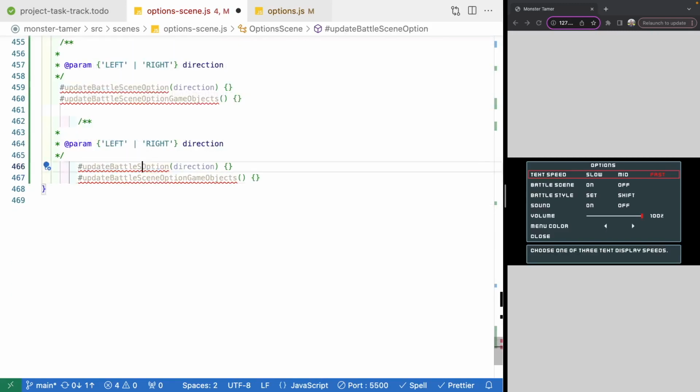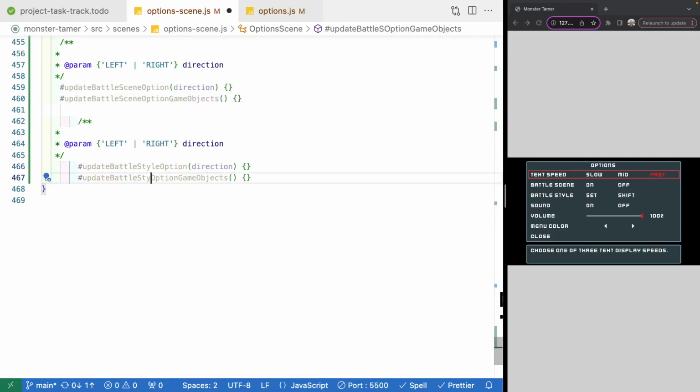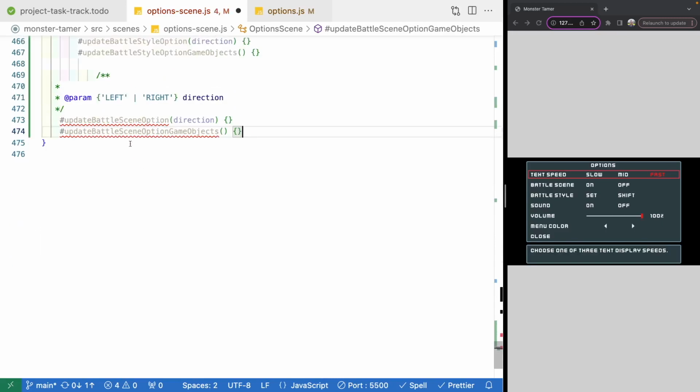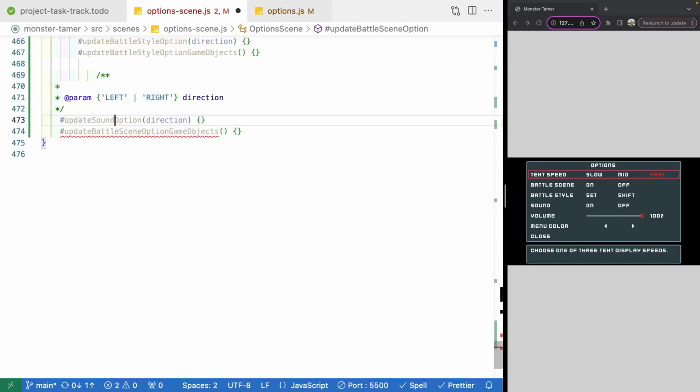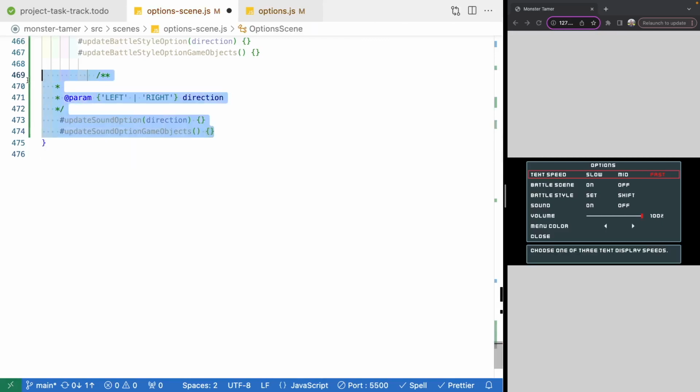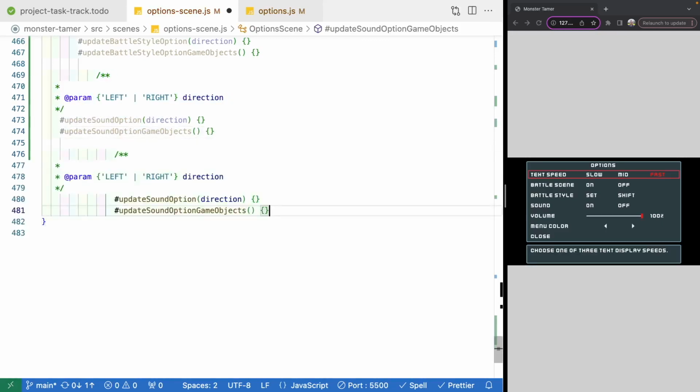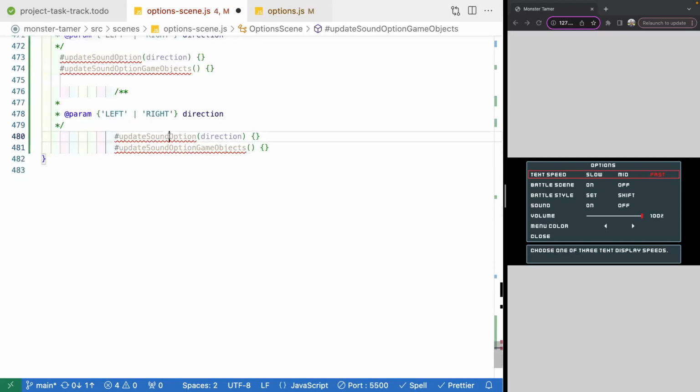And so we'll have battle style, and then we'll have battle style option game objects. And then we will have our sound option and update our sound option game objects. Let's go ahead and copy that. We'll go ahead and paste. And so now we will have our update volume option.